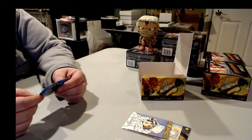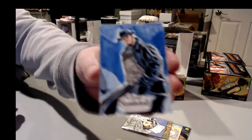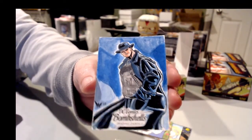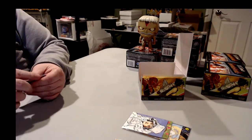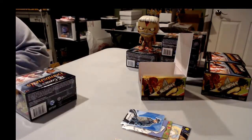Okay, our sketch, Angelo DiCapua, and it looks like Batman. I'm going to check something in the checklist here. All right, so we should get a printing plate too. I was just checking to make sure. Usually do.